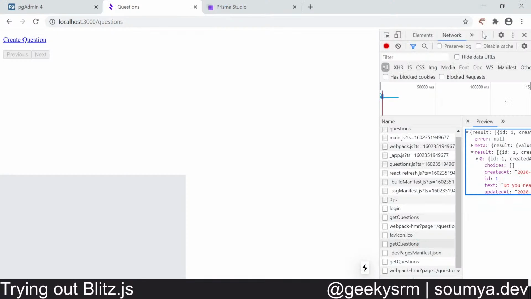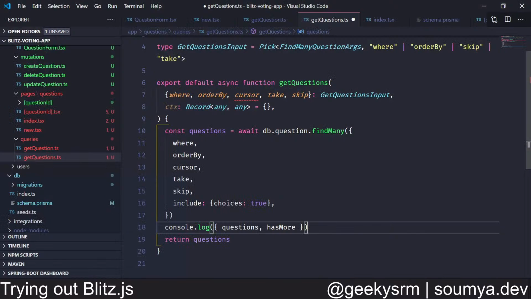Console log these. We have undefined. Let me put the console log inside this. Okay, so why didn't this execute?